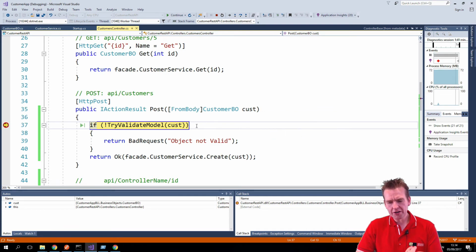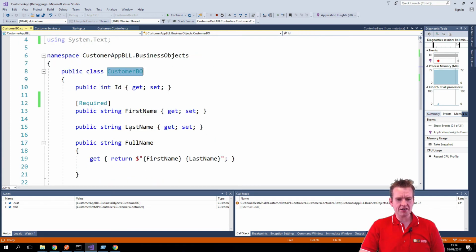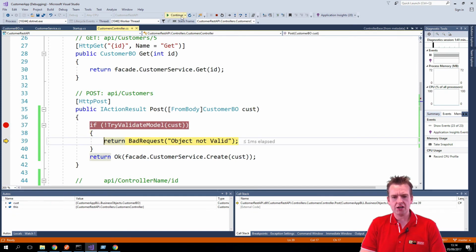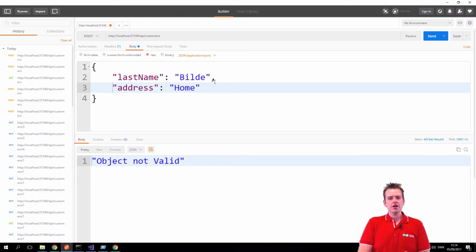I just changed things around in the business object and said the customer name is required. So you cannot create an object from the outside like this. I'll validate that you have a first name. If you don't, you'll get into this Boolean value right here, and then I'll send back a bad request. You're not allowed to create this. There we go. Now this could be put down into the business logic layer, and we'll try and look at that later on. But I just wanted to show you a very easy way, using the controller, to do a validation.